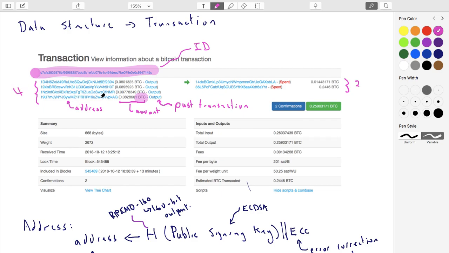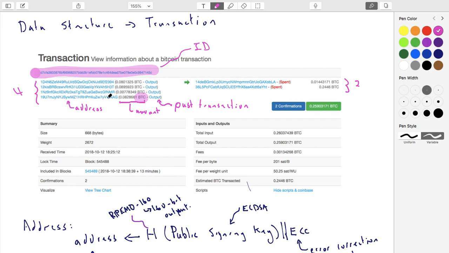Each of them consists of the address that controls the input, the amount, and a link to the transaction where this amount was received. Now, what miners want to do when they look at this transaction is go back to this past transaction and ask themselves, was this amount of Bitcoin actually moved into this address in this transaction? The other thing they want to figure out is whether this has already been spent.